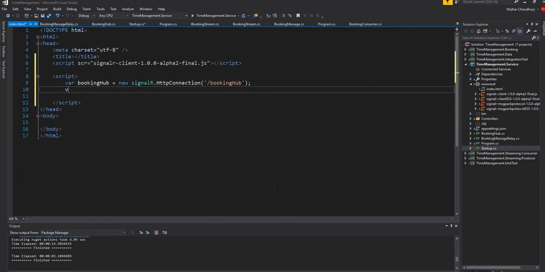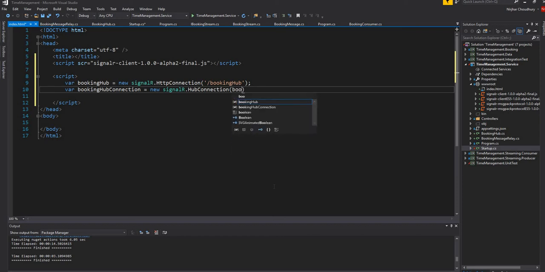Then the next thing I'm going to do is say Booking Hub connection, and now I'm going to create a hub connection. So I'll say new SignalR dot hub connection, and hub connection takes the HTTP connection as an input.